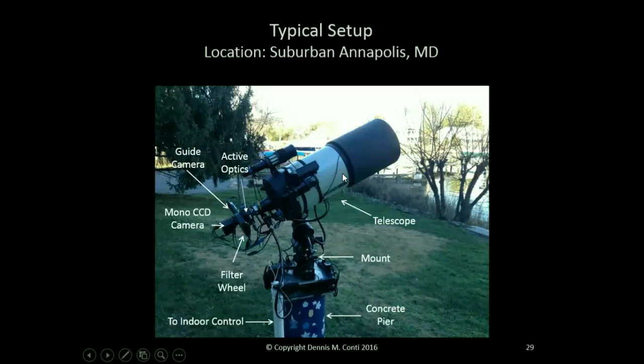But certainly the minimum for exoplanet observing would be the telescope itself, a mount that is fairly good in terms of low periodic error, being well balanced, and so on. And also a monochrome CCD camera with a filter wheel and an auto guiding setup. Some amateur astronomers have actually successfully done exoplanet observing with scopes as small as 8-inch aperture. This particular telescope setup, for example, is an 11-inch aperture telescope.